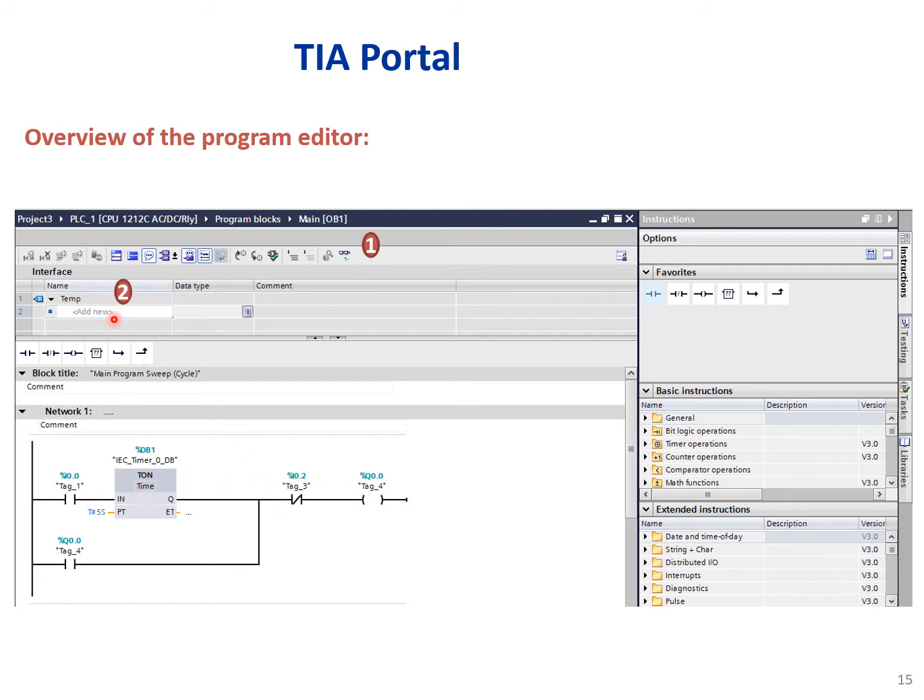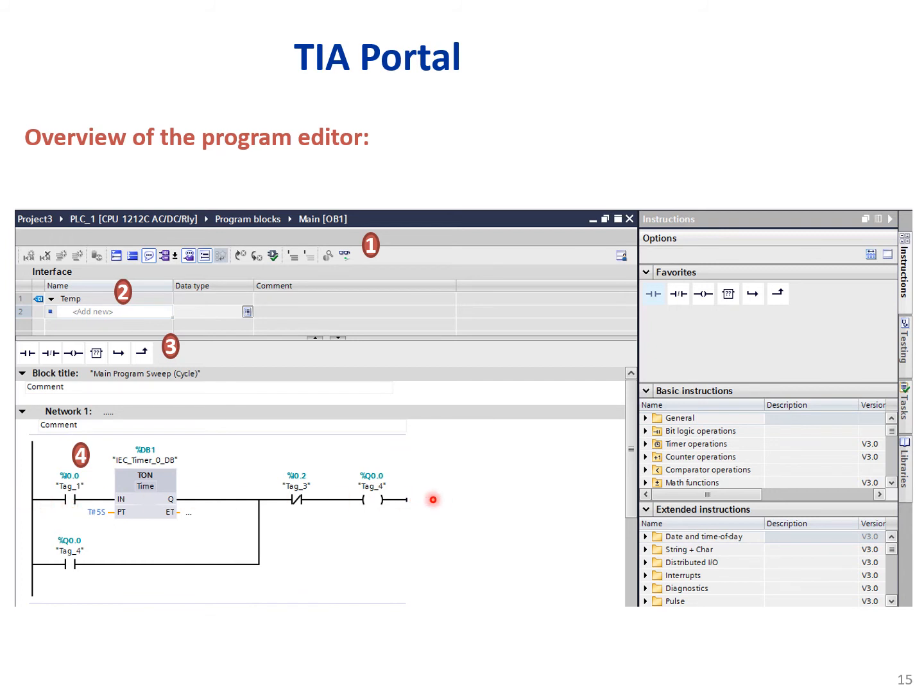Here we have variable interfaces. You can see the status of all the variables. Here we have another toolbox for selecting contacts, coils, or creating a new branch, for selecting a box and choosing timers and counters, etc.